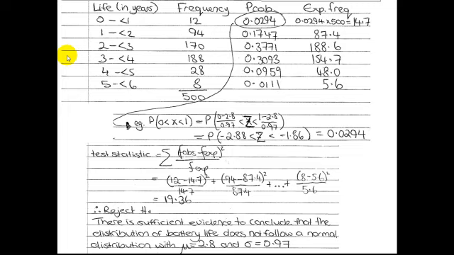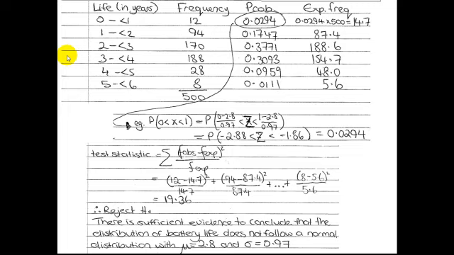The probability is a good starting point, but we have to have the expected frequency. We have to go from that probability and say, well, if that's the probability, how many of the 500 values that I surveyed should have been in that class? So to get the expected frequency and therefore answer that question, we can just multiply the probability by the sample size. If we do 0.0294 times 500, we get 14.7. So what this is saying to us is that we've observed 12 values in that class when we took the sample. If it had been normally distributed data, we should have got 14.7 values in that class. So that's what we're going to compare as the basis of the test statistic.